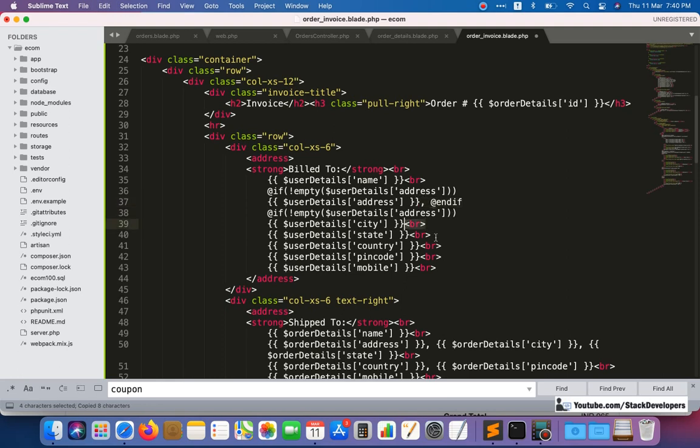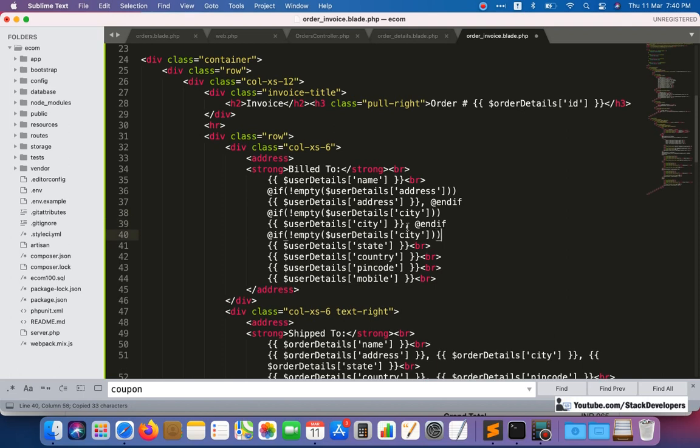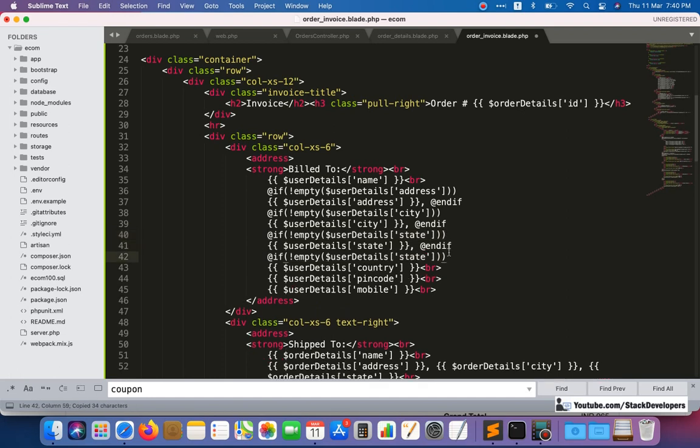You can close this one, you can give city here, same thing for state as well, you can give state, same for country, and same for pin code as well.